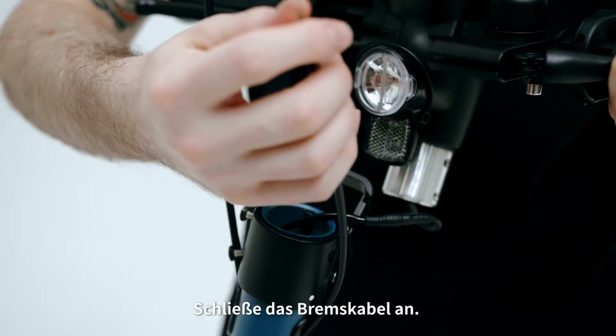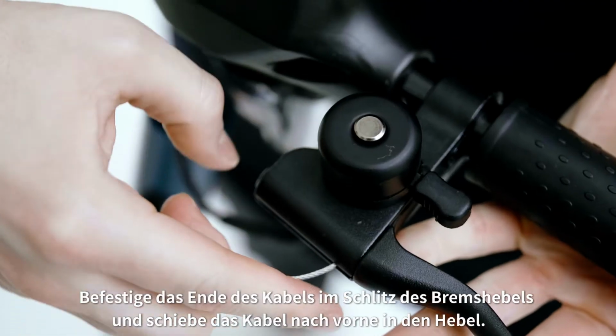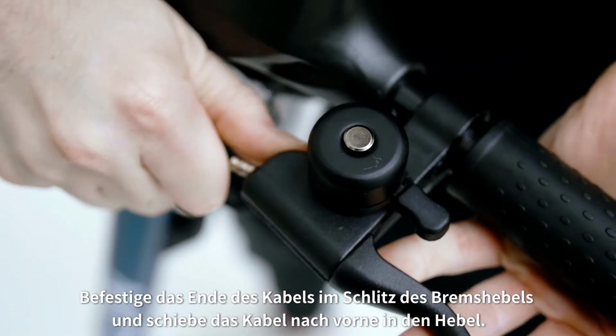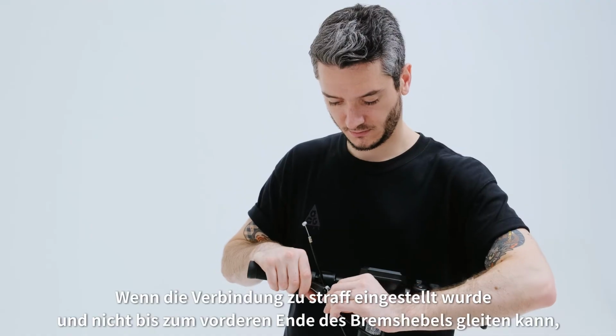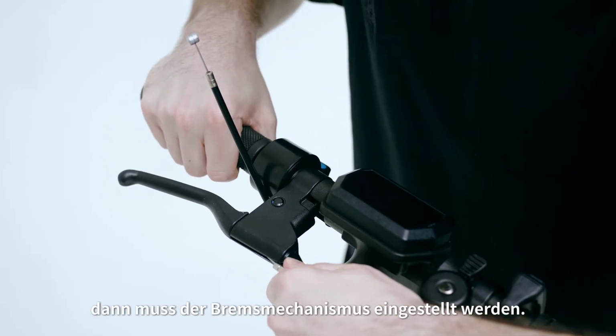Next, connect the brake cable. Fix the end of the cable into the slot of the brake lever and slide the cable to the front of the lever. If the cable has been adjusted too tight and it cannot slide over to the front of the lever, then the brake mechanism needs to be adjusted.